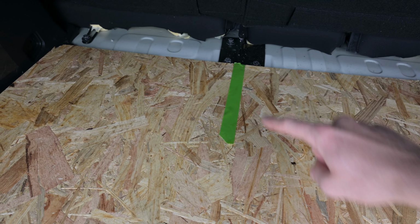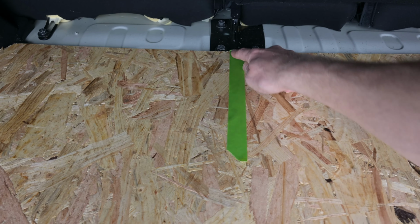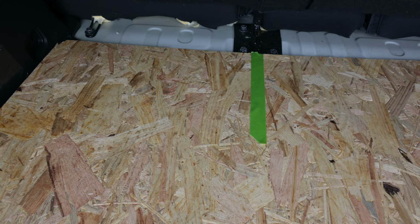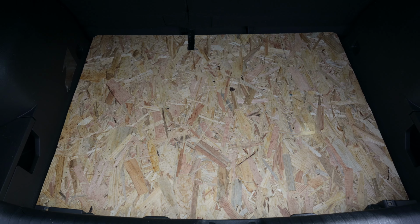So what I have done is put some tape there. I measured that. That is about 10 centimeters. So I have to cut a notch here of 10 centimeters. So let's do that. There it is, the notch, and I have to say I'm pretty proud of myself because it fits perfectly at the moment.